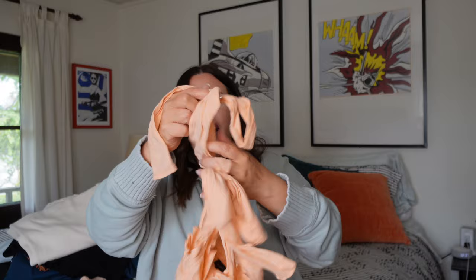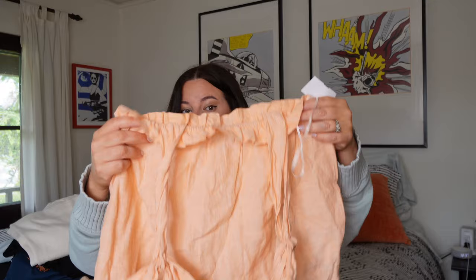This is J.Crew — another brand I rarely pick up. I see so much J.Crew in the bins and it just doesn't move super quickly for me. But this just felt timely. It's 100% linen, a cute little peach top — remember fuzzy peach being the Pantone color of the year? It's got cute adjustable tie straps, size medium, like-new condition. I'll probably get $25 to $35 on this. Linens are flying out of my closet right now. This had all the things going for it that made me set aside my policy of not picking up J.Crew.